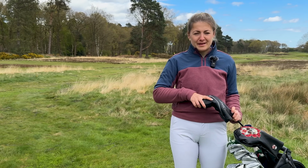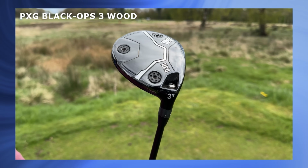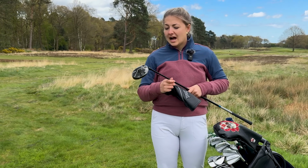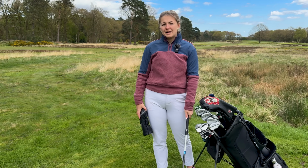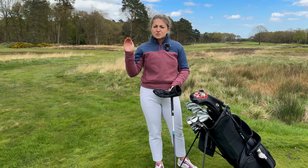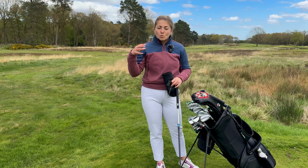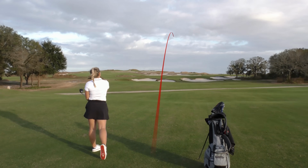Follow that theme into my 3-wood. So again, I've got the PXG Black Ops. We've got the same shaft setup, but this is actually 65 grams instead of 75. I really love this 3-wood. Again, like with the hybrid, it just gives me a really good balance of height and ball speed. It can be really hard to launch a 3-wood in the right window. Sometimes people don't get enough height on them, but PXG have worked really hard on getting good launch and height with these, and it definitely showed off.